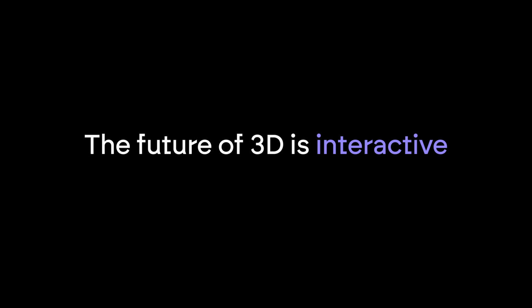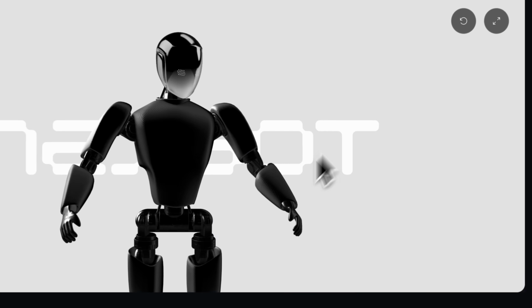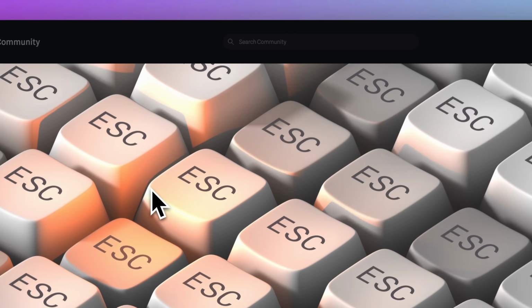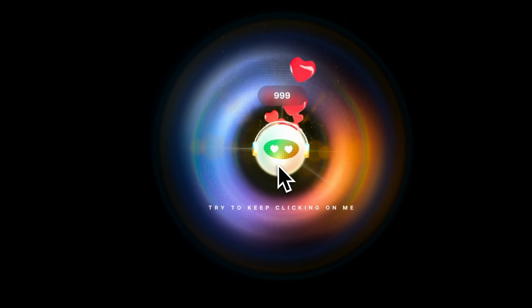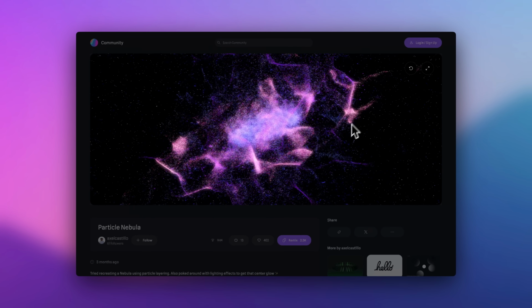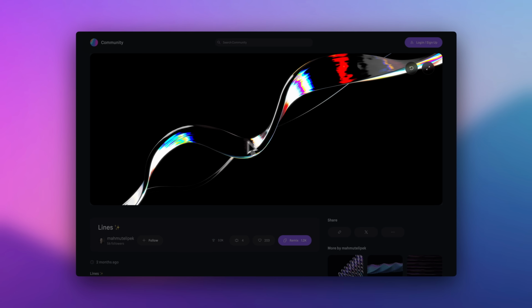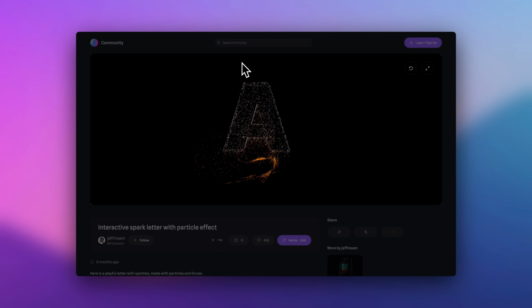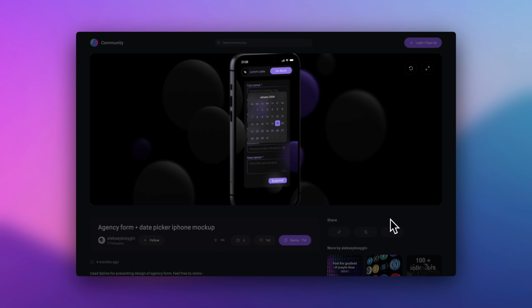More than ever before, the future of design and the future of 3D is interactive. We see our Spline community adding incredible interactions to their mobile apps, websites, and spatial experiences every day. There are now 2 million of you creating on Spline. Our community has designed millions of interactive 3D scenes for a wide diversity of industries. We are amazed by the quality and complexity achieved using Spline tooling. So, let's get into it.